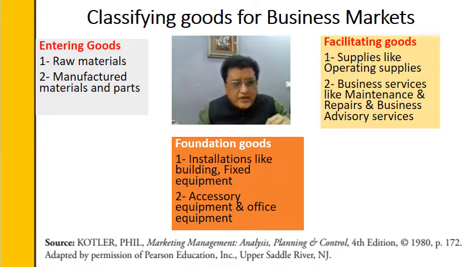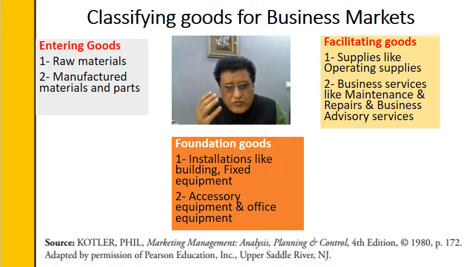Raw material which is incorporated as a raw material, and manufactured material or parts. Suppose I am Maruti and I have outsourced the task of making doors to a partner. That is a manufactured part which is an entering good. Where is it entering? It is entering the car, in the process of the car. For example, if I am Mahindra making tractors, Mahindra is not, to my knowledge, manufacturing tires. It is procuring tires from somewhere, maybe from Apollo, Dunlop, Goodyear or TVS Shri Chakra, whatever. So this also is an entering good. So entering goods: raw material and manufactured material.